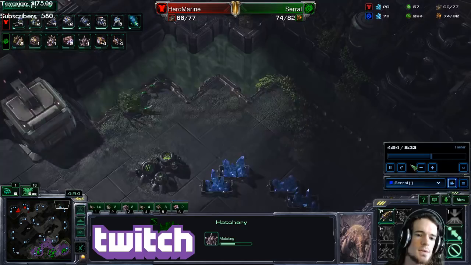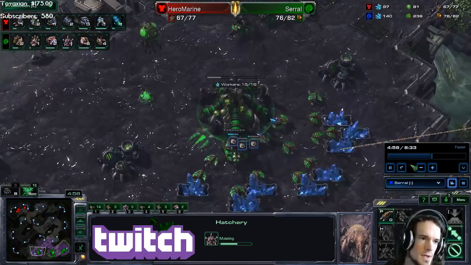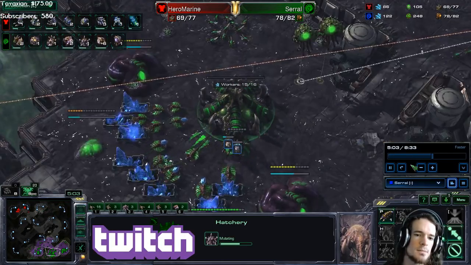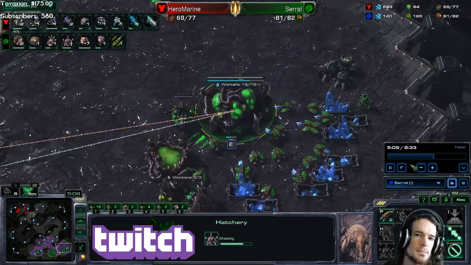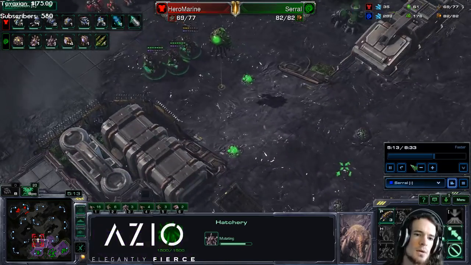And a roach warren. So he took the double gas roach warren when he had full mineral saturation at the natural. He has 50 workers now. 50 workers going up to 3 gases. Still making 7 drones. He sees the double engineering bay.